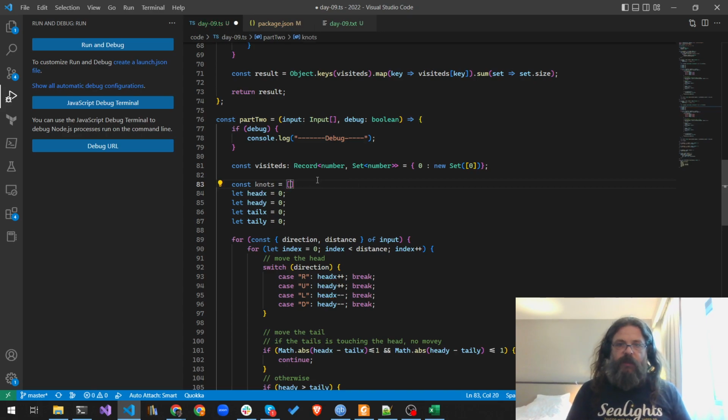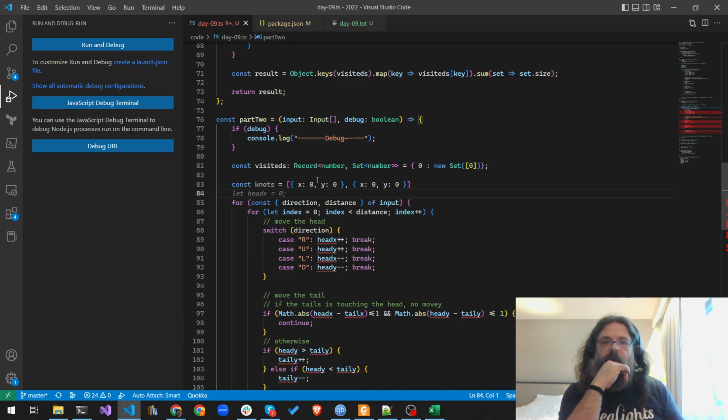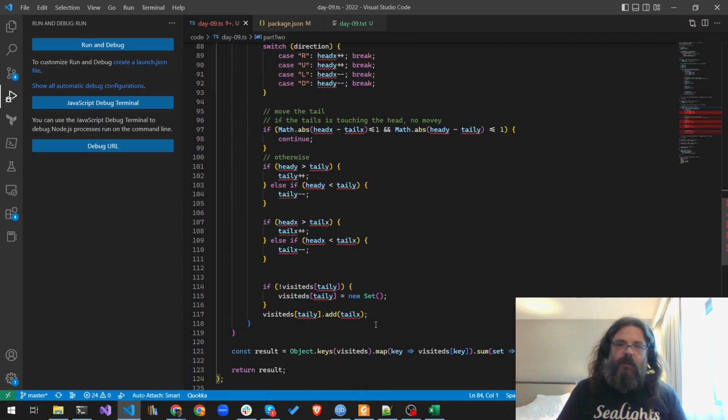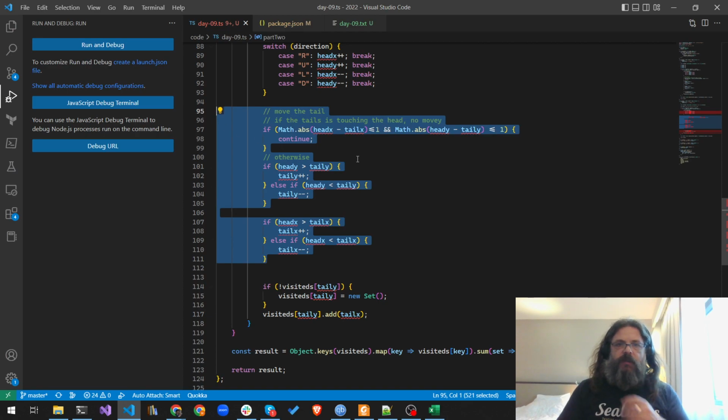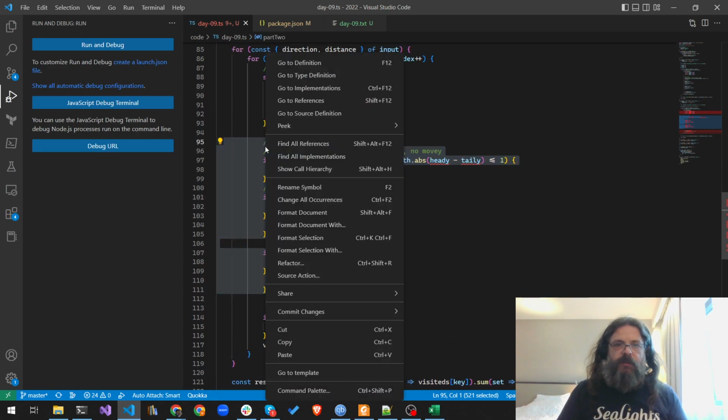That will be something like this. That means that we could extract this into a method.